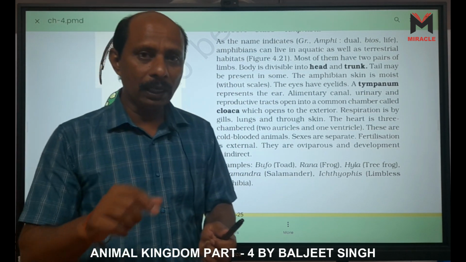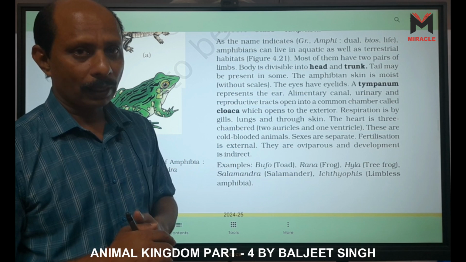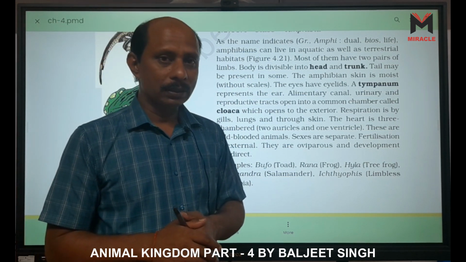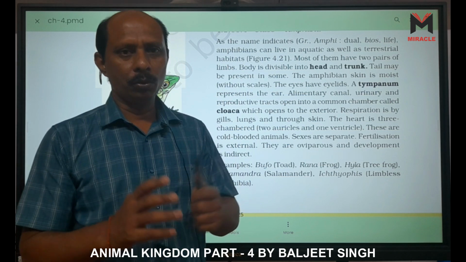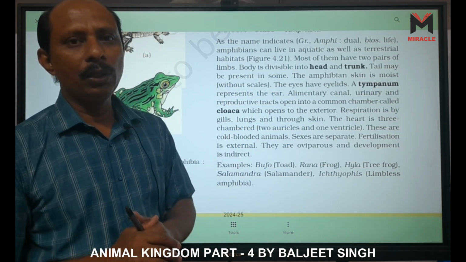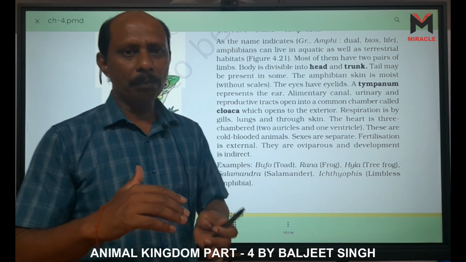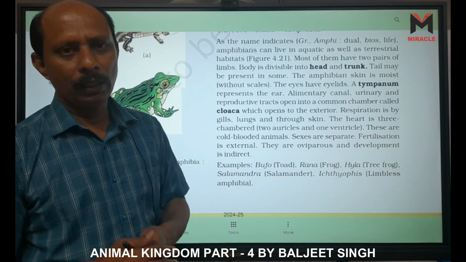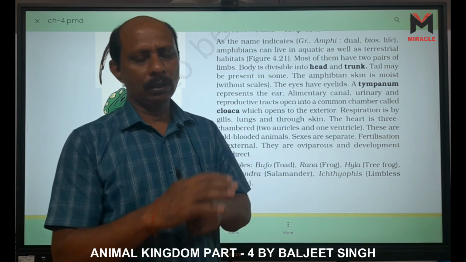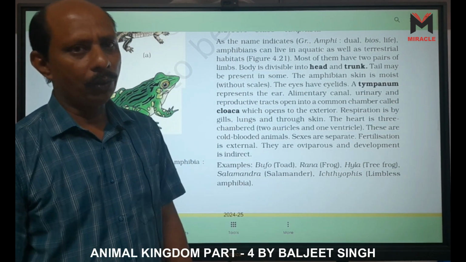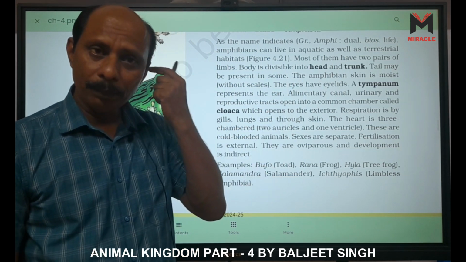Urodela means they have a developed tail also. Examples of Urodela are salamander and Necturus. Necturus shows permanent neoteny. What do you mean by neoteny? Neoteny means when a larva becomes sexually mature. Metamorphosis is absent here, and only the larva gets matured sexually. That is called the neoteny phase. And third, we have Anura.